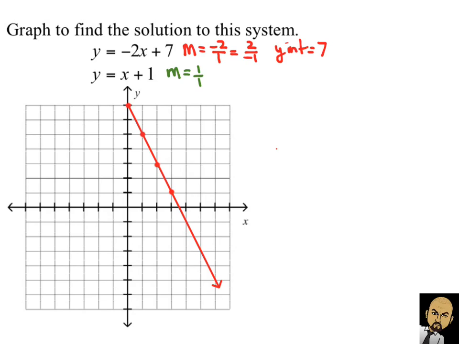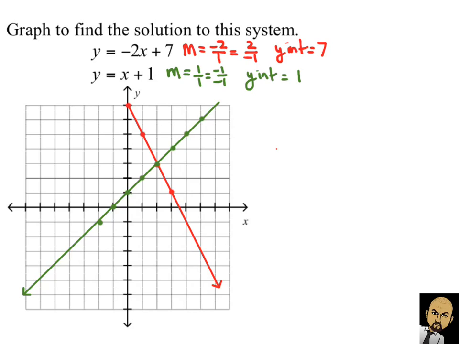So let's get back to the slope. The slope with a rise of 1 and a run of 1 is the same thing as having a slope with a rise of negative 1 and a run of negative 1. So the y-intercept is positive 1, and so let's go ahead and plot that free point, which is the y-intercept, the ordered pair 0, 1, which is going to be right there. And I went ahead and plotted my ordered pairs. I rose positive 1 and ran positive 1, and I also rose negative 1 and ran negative 1 in order to get points below the y-intercept.